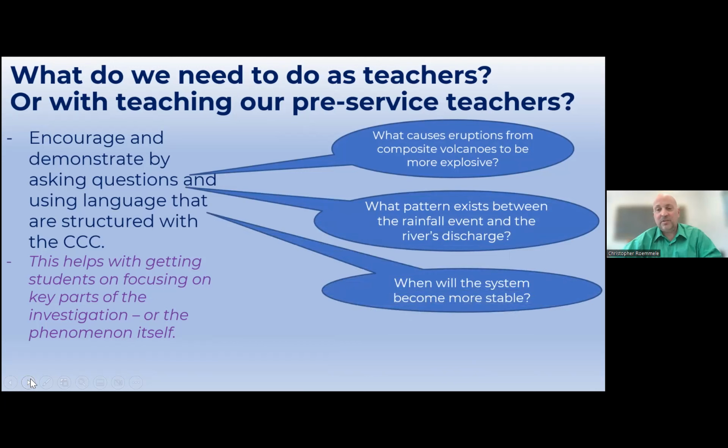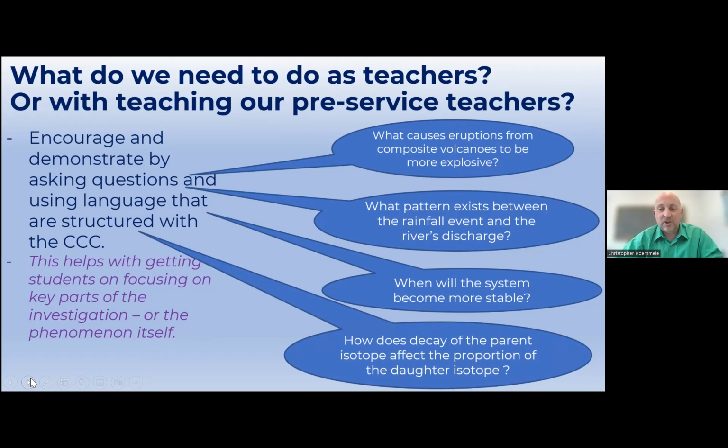We would use the word system or stability, depending on if we're focused on systems and system models, or if we're interested in using the cross-cutting concept of stability and change, or if we're using scale, proportion, and quantity, we would use those words very specifically, very directed, with the questions we can ask or the questions that we provide students, and some sort of graphic organizer that we can provide them.